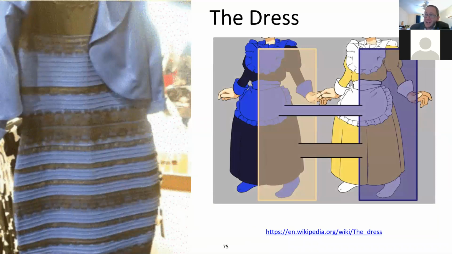Because the issue is, depending on what the light is in the background, it's either a gold and white dress with a blue coloring in the background or a blue light, or it's a black and blue dress with a sort of yellow light in the background. And that, again, color is all relative to your eyes. And since there's no other additional information, that's why you get this particular phenomenon.